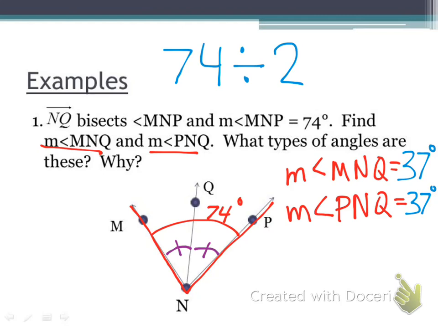Now, what type of angle are all these angles that we've been talking about? The 74, the 37, the 37, they're all... These two are congruent, good, but if I had to label them like acute, right, obtuse, straight, they are acute. And how do I know they are acute? Their measure is, that's the less than symbol, they're less than 90 degrees. So they're all acute angles. I know they're all acute angles because they are less than 90 degrees. Raise your hand if you need more time with this example. No takers? All right.